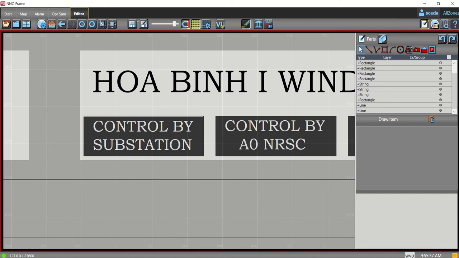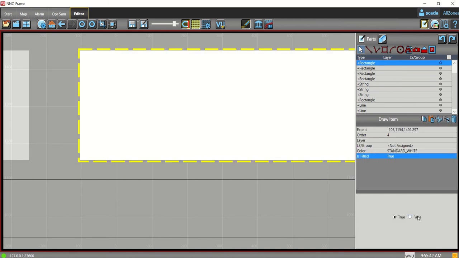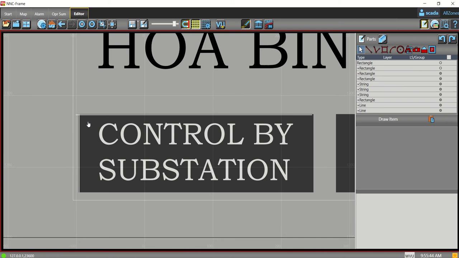What is the color of this? Let's say it is false. Okay, it's better.